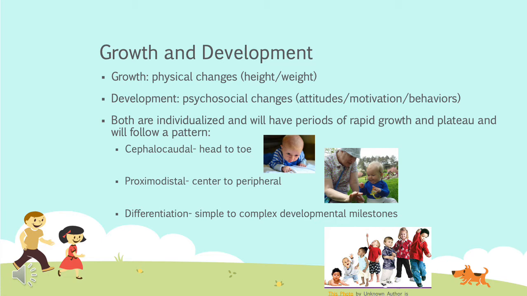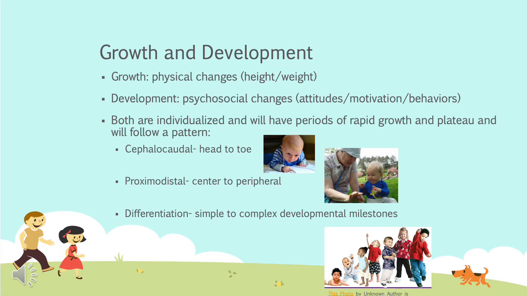And then there's proximodistal, and this is where it starts at the center, and as they go along the path of development, the milestones reach out further. So first they're going to have that large motor motion of their arms, the large muscles, and then it's going to continue down to having more motor control in their fine motor, so their fingers.